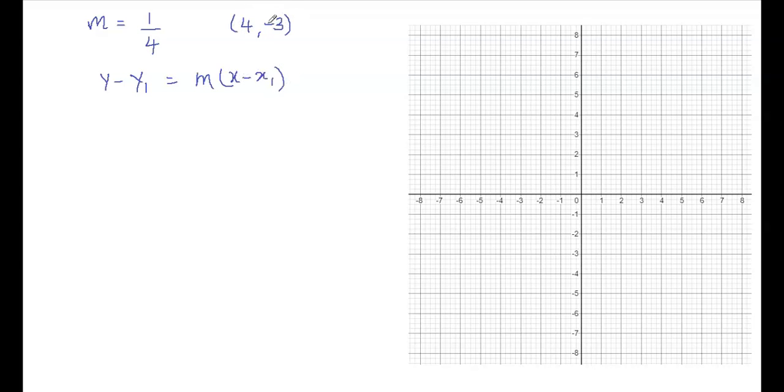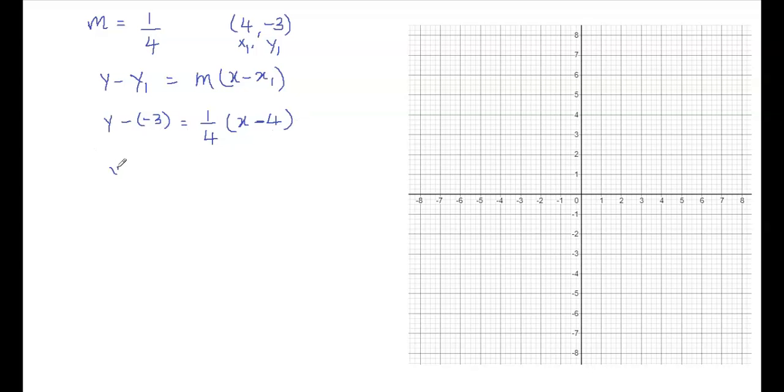Now this is a point on my line, so I can write that this is the x coordinate and this is the y coordinate, and I can also label this as x1, y1, right? Now I'm going to plug in the value of x1, y1 and the value of slope in this formula and simplify this equation. So let's do that. Y minus, in place of y1 I'm going to plug in -3, so let me put that inside the parentheses since we have a negative sign, is equal to slope is 1/4, so I'm going to put 1/4 here, then parentheses x minus, in place of x1 we plug in 4, so this is x minus 4.